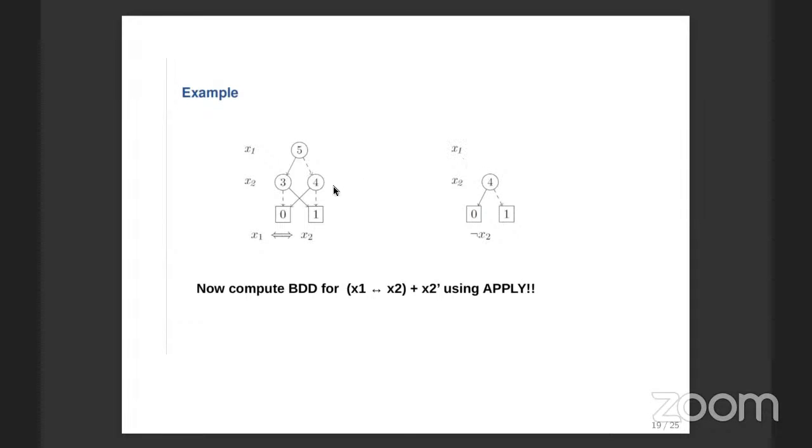As you can see, both are considered as functions over two variables, x1 and x2. x1 does not appear in this BDD at all. Why? Can anyone answer that question?